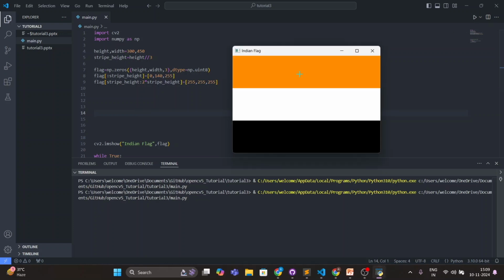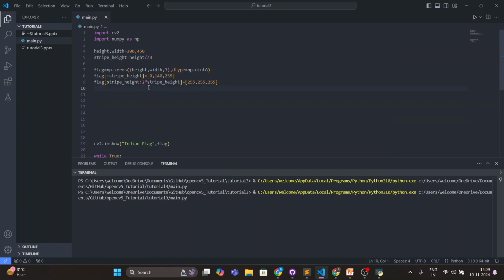Yeah, now I need a green color here, right? So green is actually, let me tell you, it should be flag, 2 into stripe height to end. And green means what?